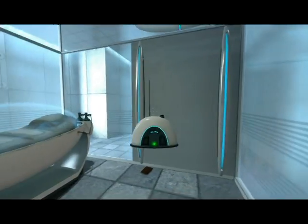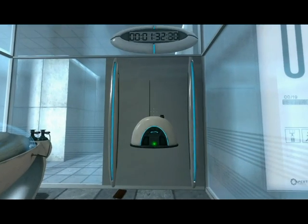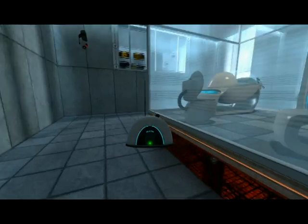For your own safety and the safety of others, please refrain from... turn back. The portal will open in 3, 2, 1. What is that doing there? There we go.